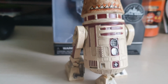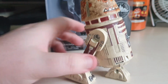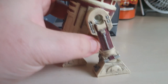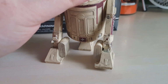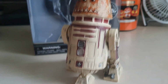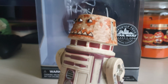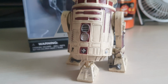And then I love the fact that they've given him a very mucky appearance. Obviously, like I said, it does look like he's not had his maintenance or oil bath in such a long time. He's desperately in need of a service, this droid. But that's really cool. Obviously, Hondo is a space pirate. He's trying to go legit, apparently, according to the story of Batuu. But yeah, he is always going to be a scoundrel and a space pirate. And he's always going to be followed by other scoundrels in the galaxy. So it does make sense that this droid would be battered and bruised and been through some missions. So I love that it is reflected here in this figure.